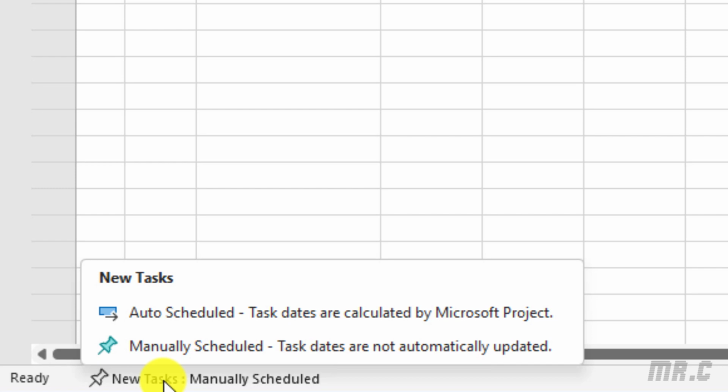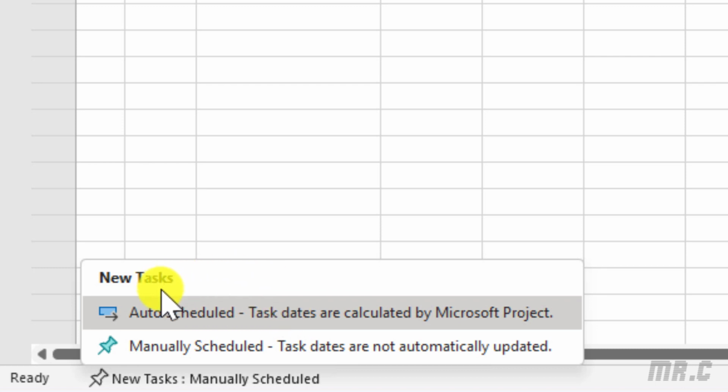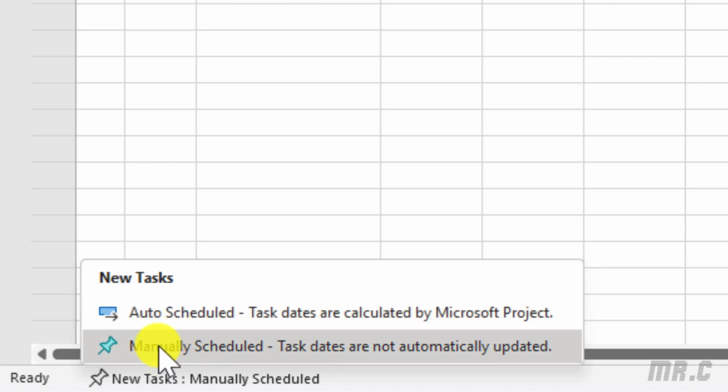It will open up a pop-up where you can see two options. Whenever you create a new task in the project, you can set the task to Auto Scheduled, and the other option is Manual Scheduled, which is the default.